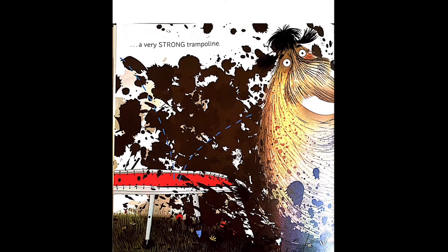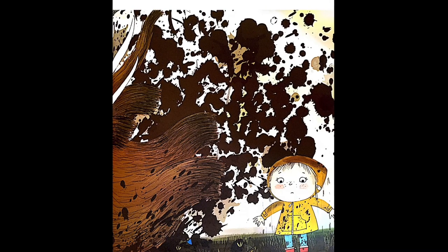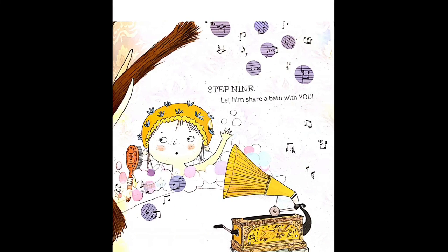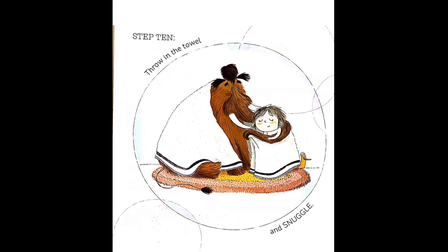a very strong trampoline. Oh dear. Step nine, let him share a bath with you. Step 10, throw in the towel and snuggle. The end.